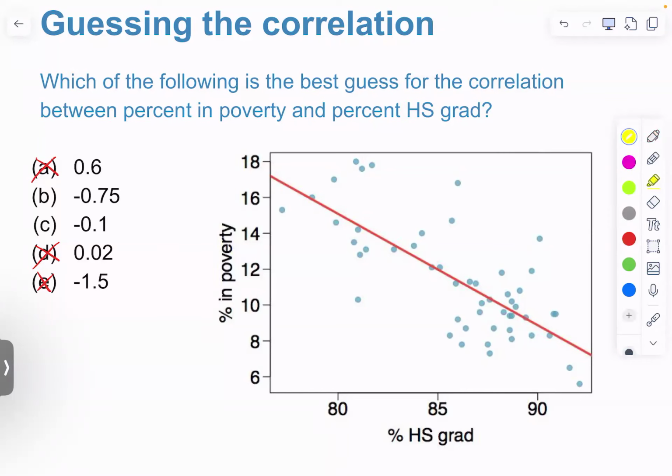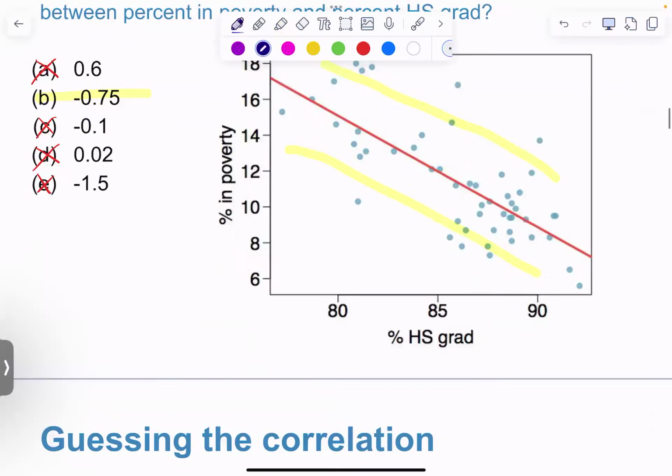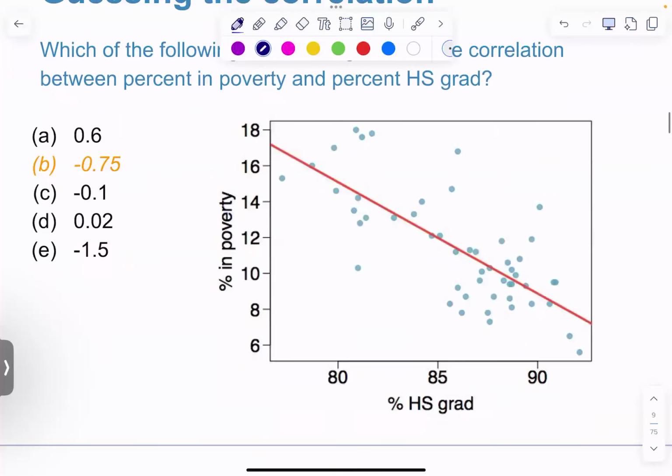We already said that, okay, well, I can detect some sort of pattern there. And so that tells me that it is not going to be a correlation of -0.1, because that would be very, very close to 0, and that would just be a cloud, right? But I see a pattern here, and so I'm left with -0.75 as my option. I don't like having that down there, so Ta-da! We did it.